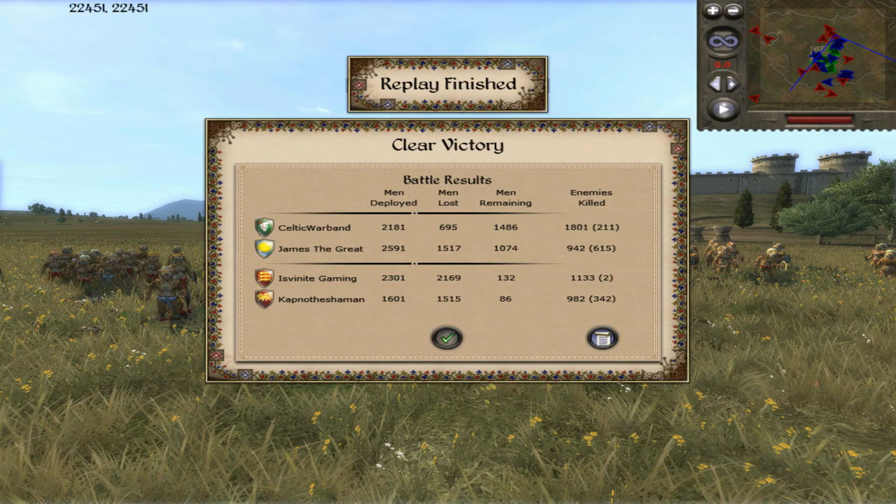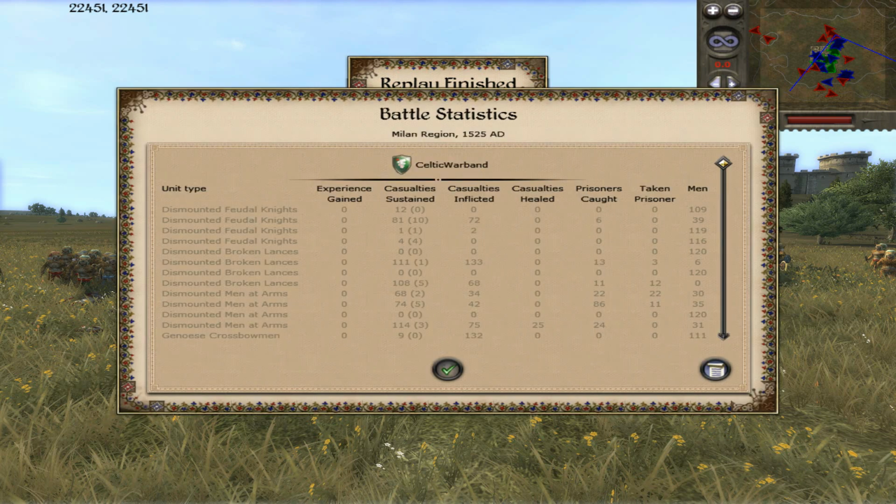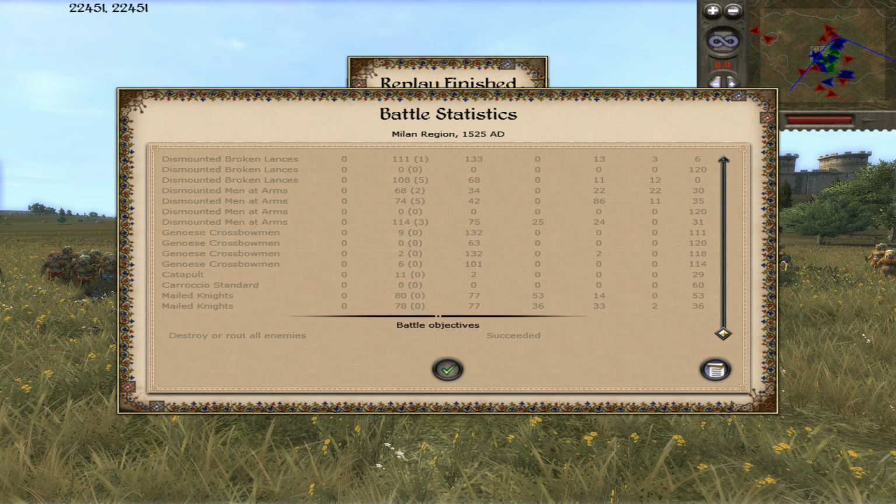So there is the end of the battle, so that marks the 100 subscriber battle replay. Thanks very much to James the Great for attending. Thanks very much to my enemies for playing as well. So taking a look at the stats, about deploying 4,600 men there, 4,700. So the attackers actually had less men, which is interesting. But the Milanese getting 1,800 kills, the Aztecs 940, and the enemies getting 133 and 982. Taking a look at who got the most, 133 by broken lances. And that looks like it, but really effective with the crossbows, getting about 400 kills total there.